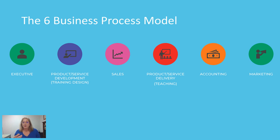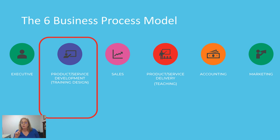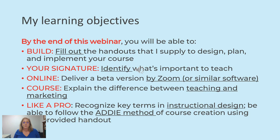And like Mai was saying, I'm trying to figure out how to reach them. She's been working on it for a long time. It takes a while to figure that out. So don't spend a ton of money on Facebook ads before you know who those people are. Just start talking to people and selling it. Today we're working on that second process, the product or service development process, so that you have something to sell. Finally, I'm done talking about myself and we can get into the material.